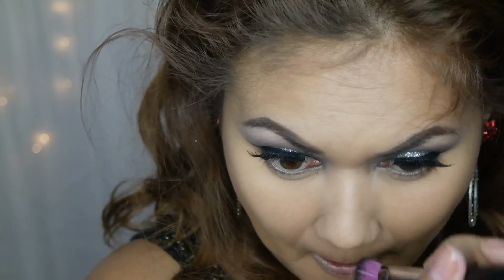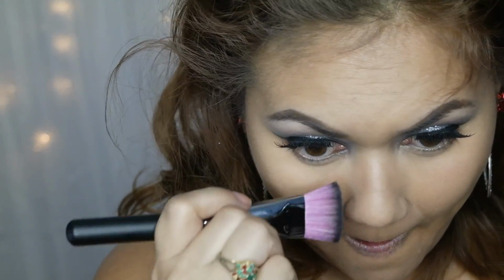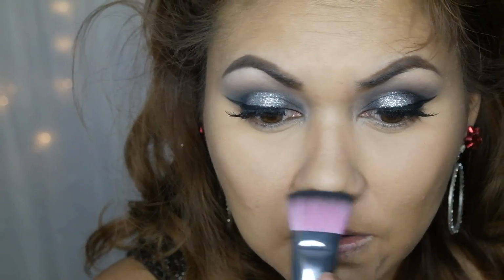I'm doing a light contour around my nose and I grab that Sedona Lace brush that's so nice and thin and I place that on the sides of the bridge of my nose just to give it a more narrow effect.